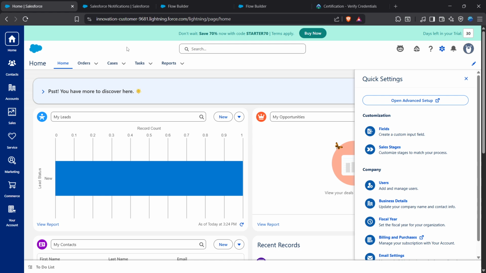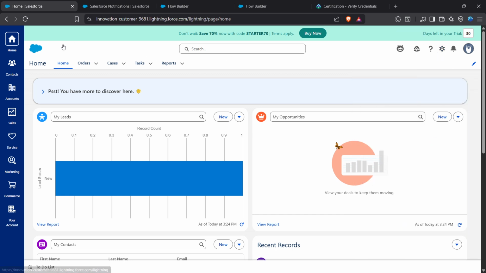Start by opening Salesforce and signing in as you normally would. Everything I'm about to show you is in Lightning Experience, which is the modern Salesforce interface. If your screen looks very different, you might be in Classic and the calendar will appear in other places. In that case, check with your admin or switch to Lightning before continuing so your view matches what you see here. Once you're in, move into the Sales app.